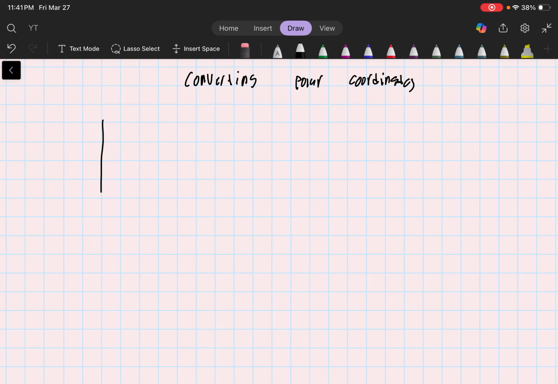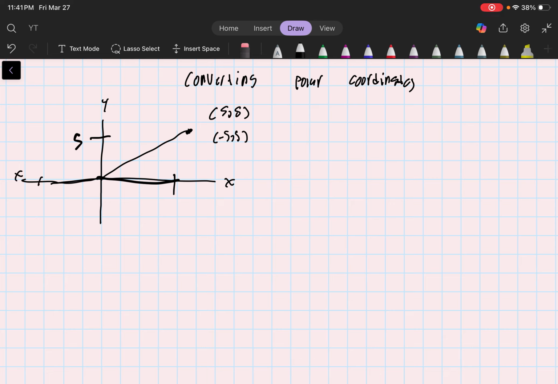Essentially, you know that in normal Cartesian math, you have the y-x system where, let's just say this is, I don't know, like (5, 5). So in the normal Cartesian xy system, you will have a point (5, 5), and from there you go 5 to the right and 5 up. Or if it were negative 5, 5, you would go negative 5 on the x, so it would be right here, and then 5 up.